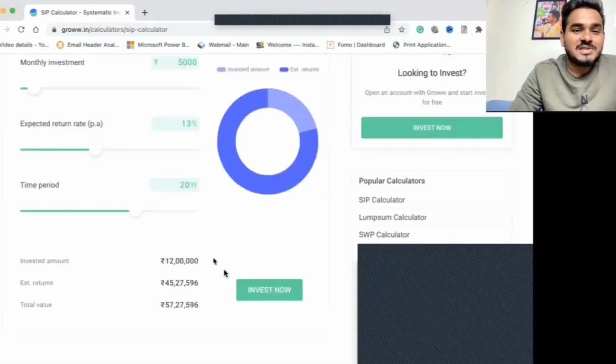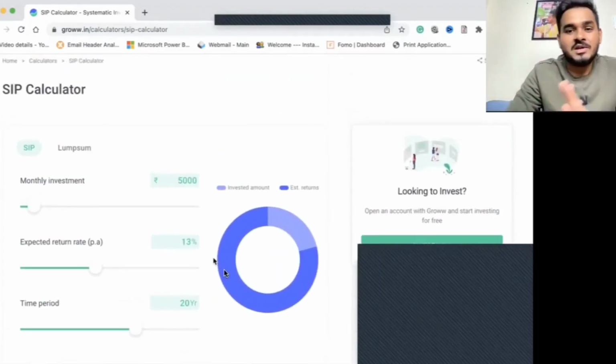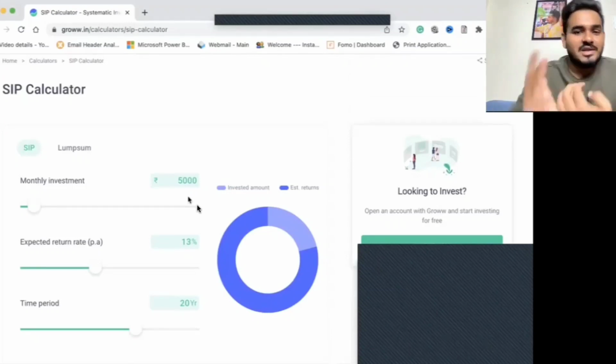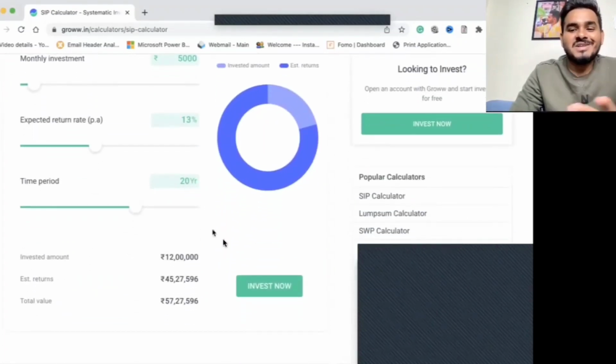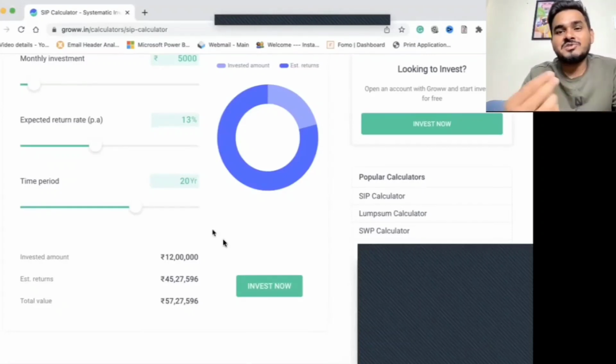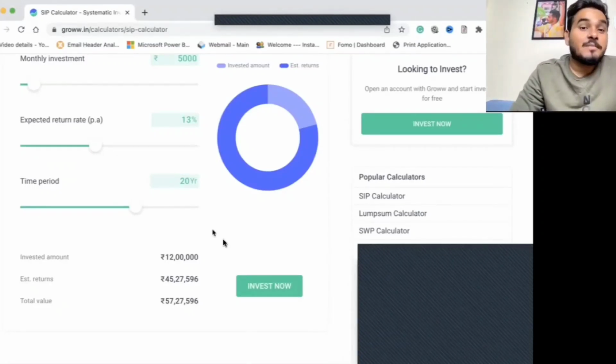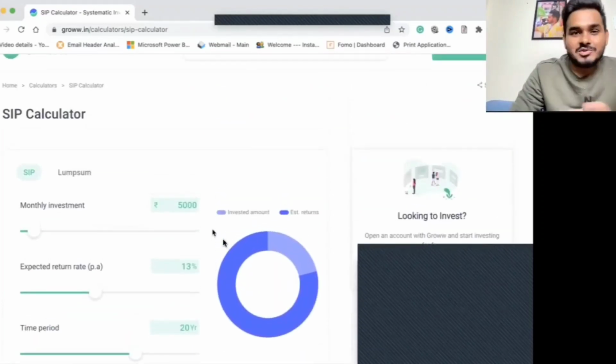And this 5,000 is something that I have taken as an initial investment. Every year you might get a hike in your salary, so you can also increase your investment by at least 10% every year. Let's suppose you are investing 5,000 for 1 year, and the next year you can make it 6,000, and the next year you can make it 7,000. In that way you can easily earn 1 crore by investing for 15 years, just by making a 10% increase in the investment amount. This is the power of compounding. I just want to show that so that you can get some motivation to start investing.